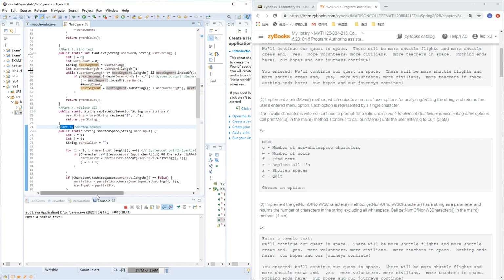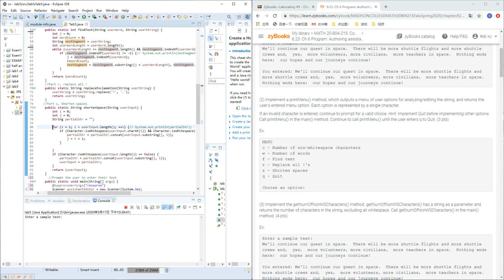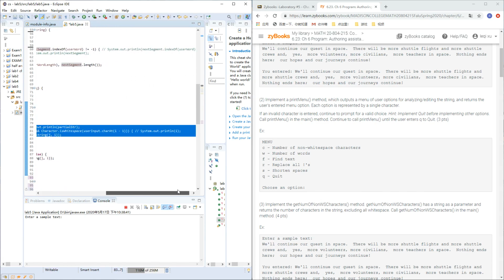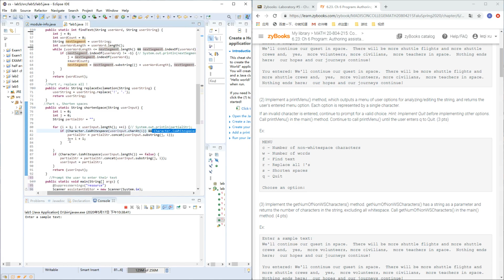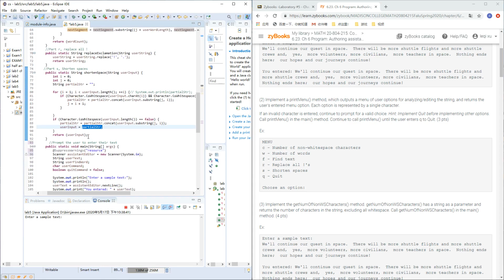So we use a for loop again. If this white space equals that, and it's white space, then we do j equals i plus 1, and we do the same thing here. If it's false, then user input equals this thing. Then we return user's input.